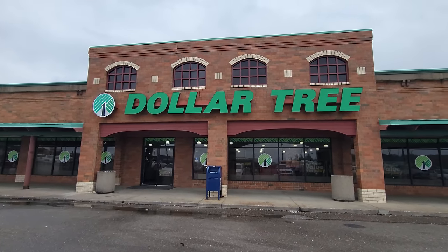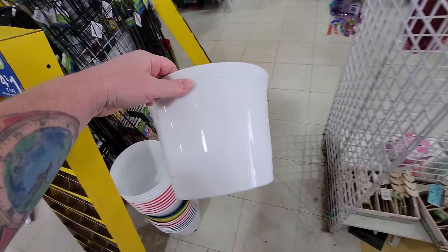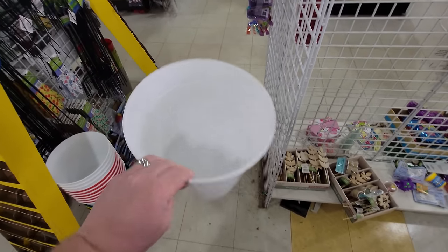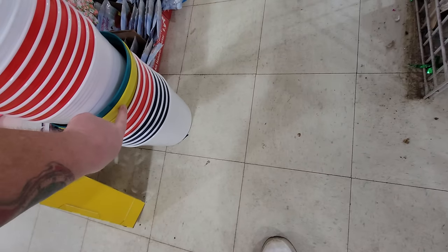See what we can get at the Dollar Tree here to make this an awesome movie night. Look at this. These are supposed to be like planters or something, but they're giant plastic buckets that you could actually use to make your own custom popcorn buckets. That'd be a heck of a lot of popcorn, though. Look, they got yellow, red, blue, green, white.